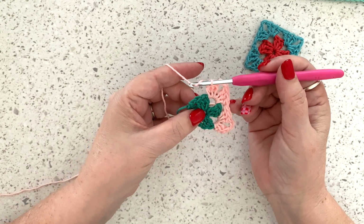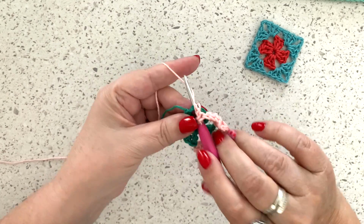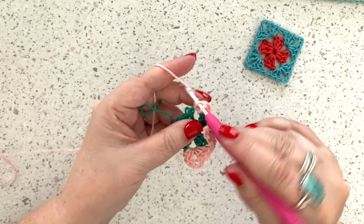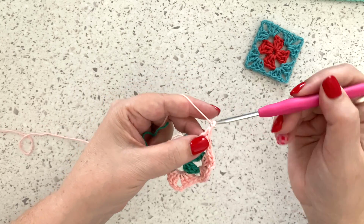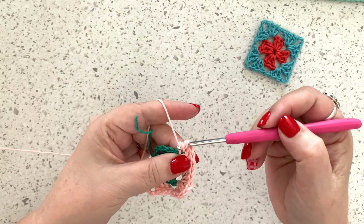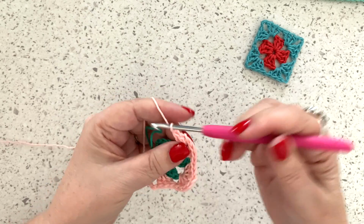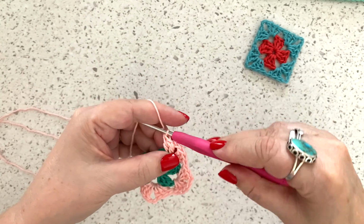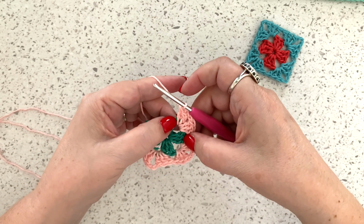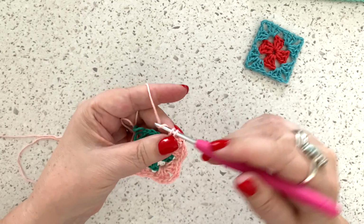Okay, so now we're going to do the next corner. 1, 2, 3, chain 2, 1, 2, and again, you can push these over a little bit because I like these to line up single file. I don't like to layer on top of each other here. Okay, there's the third one.